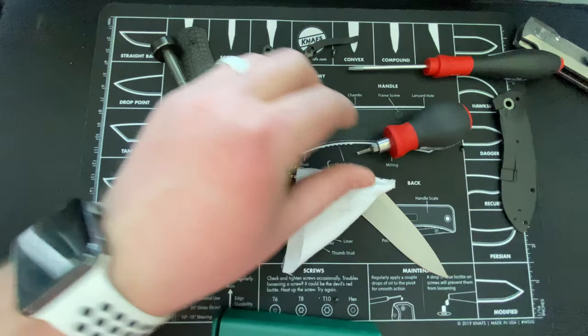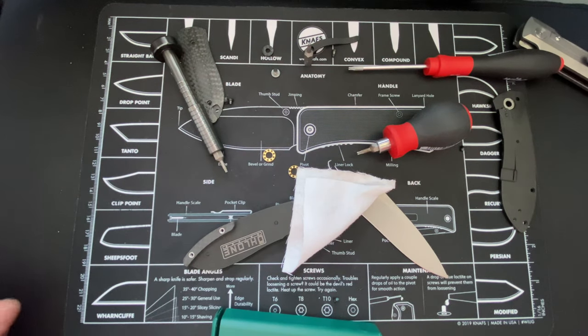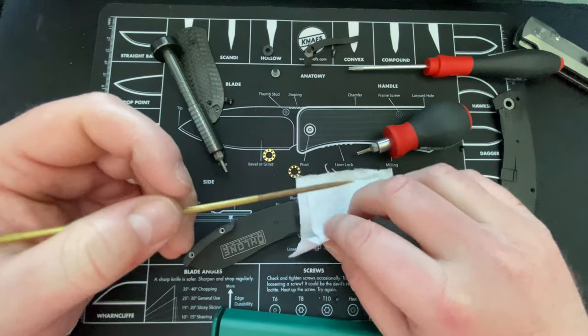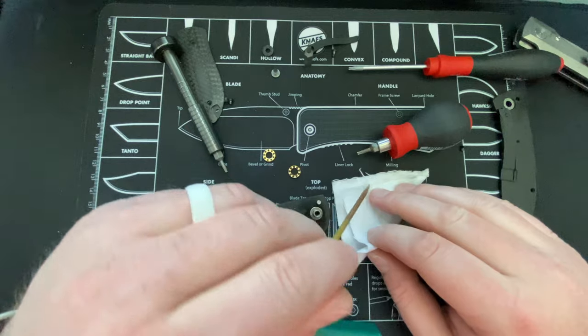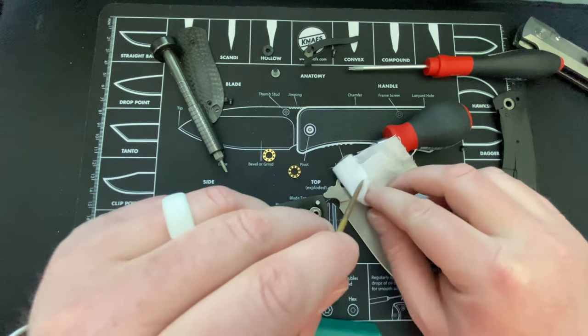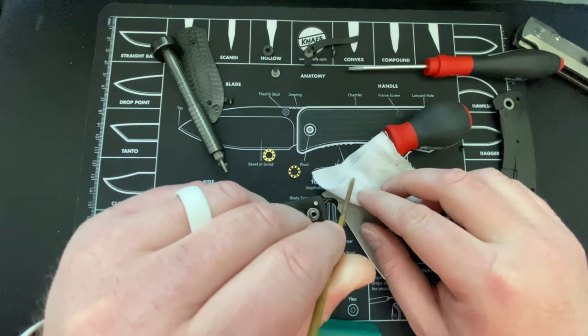This is usually when I get my handy dandy brass rod I mentioned in a previous video. And since it has a fine point like that, I'll just kind of shove it into the hole. That's what she said. Yeah, you can see it's picking up some dirt there, guys.